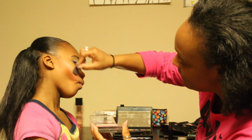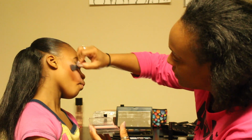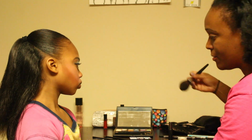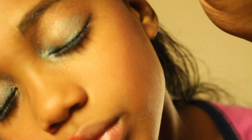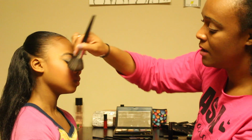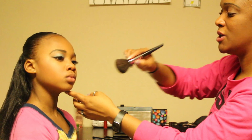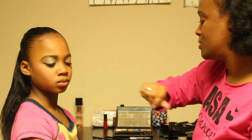I'm going to go on top of that and kind of pull that color in like that. And then I'm going to use my foundation brush from Mary Kay and buff them together. Bing. So there's no line, but there's a contour. Now she has a cheek. And you can bronze the tip of your nose if you want to.